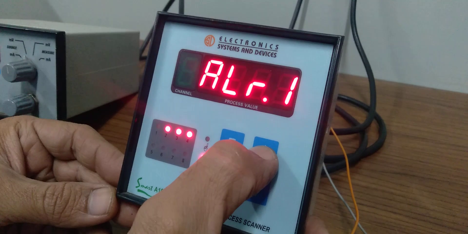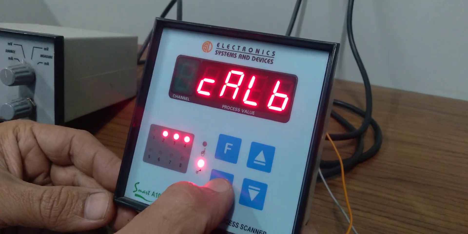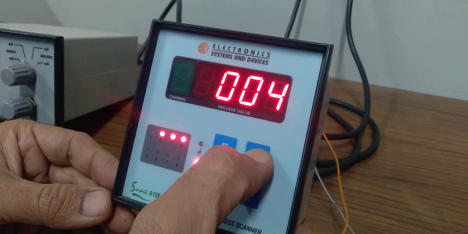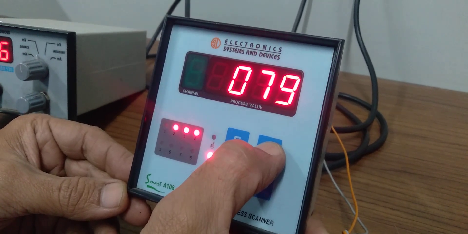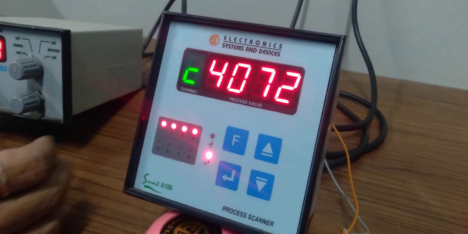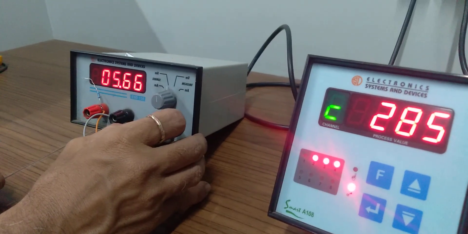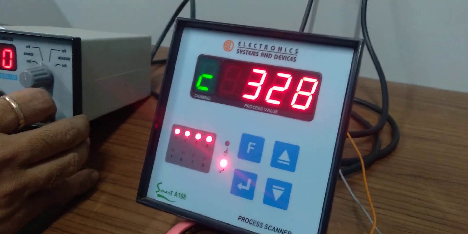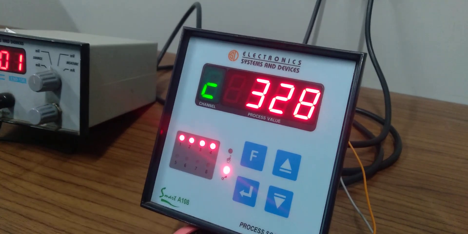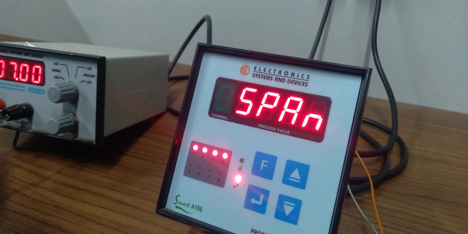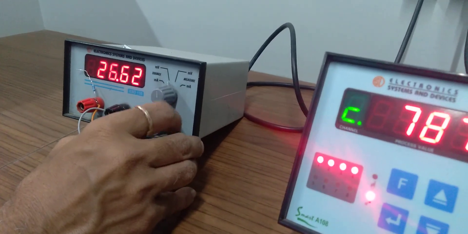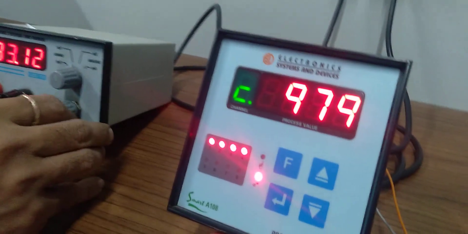We'll see the calibrate mode now. The password for calibrate is 191. Both the default password 134 and 191 are fixed and cannot be changed. We will feed input from a millivolt source. This is for 200 degrees. This is thermocouple input. Now the span reading. This is K-type thermocouple for 1000 degrees.